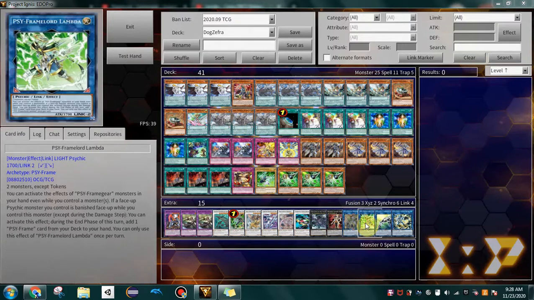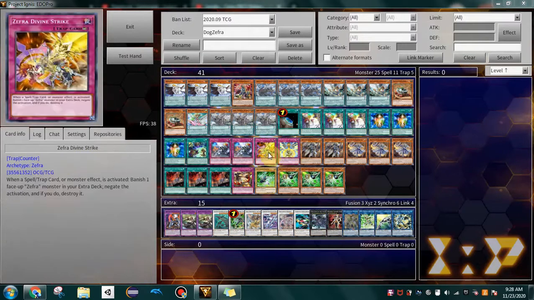Oh no, it's only a face up. Yeah, it's only a face up. Sorry, my bad. But still, Divine Strike is still pretty strong. It's an Omni Negate, and Omni Negates are always good.